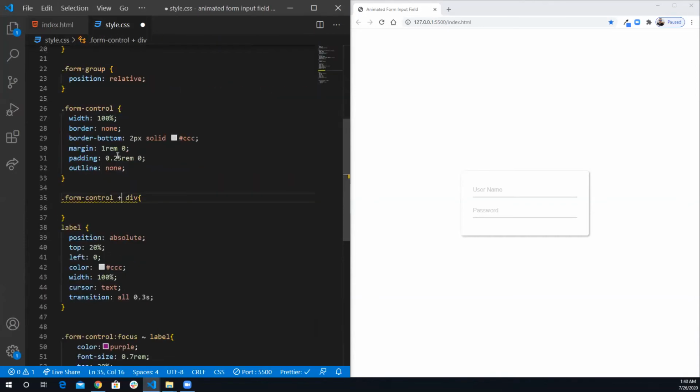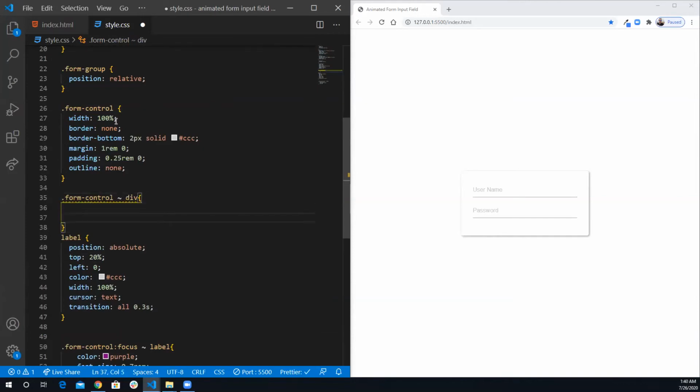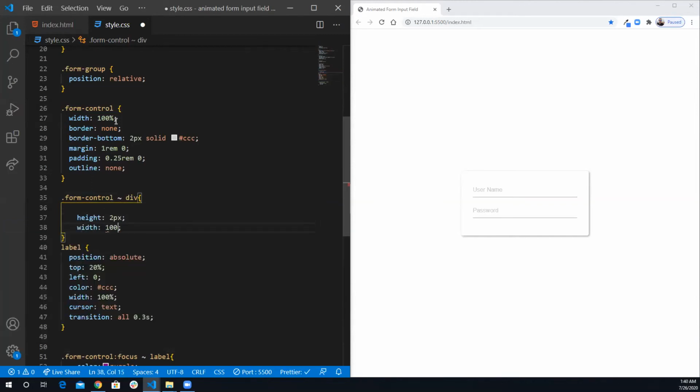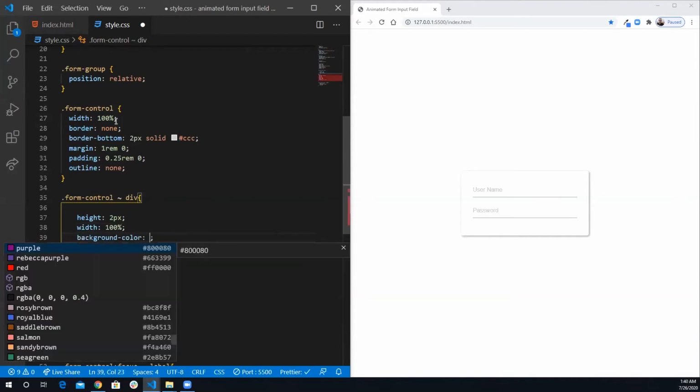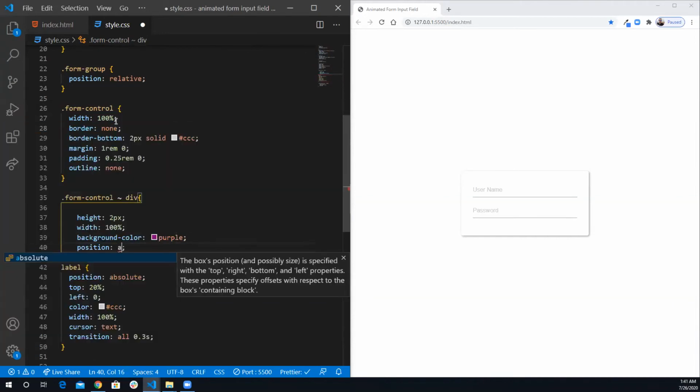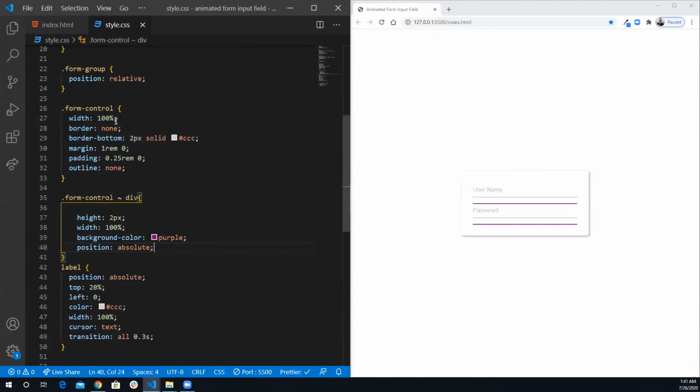Let's use the tilde selector here as well. And in that case, I want the height of that line to be 2 pixels, the width to be 100%, the background color to be purple, the position to be absolute, and as you can see now it starts to appear here.